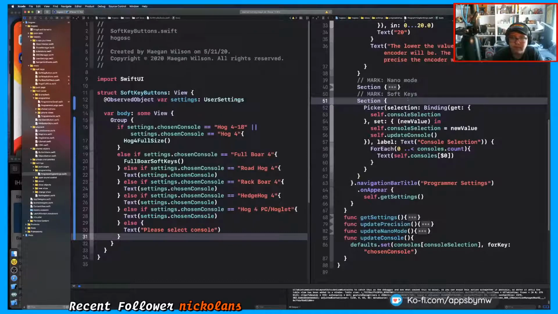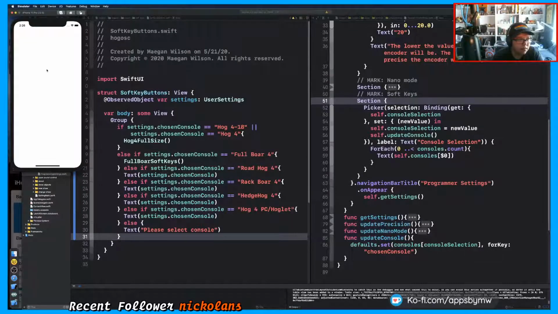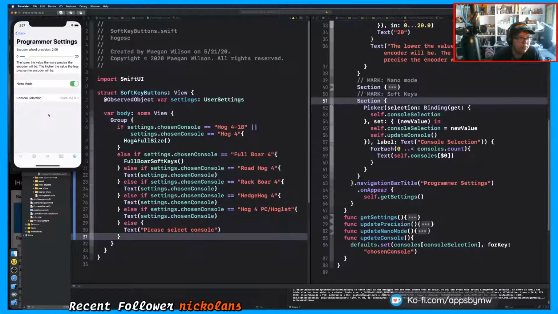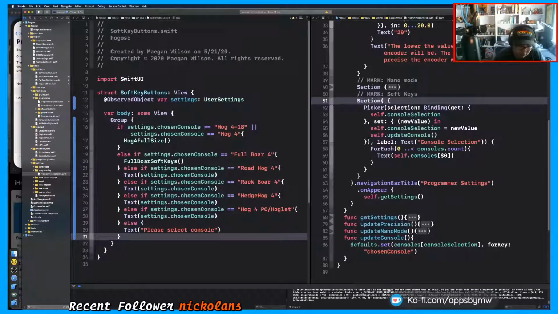So let me go see how this looks right now. Programmer settings. Okay, so really I should mark this as a section with a header. Text. Soft key options.